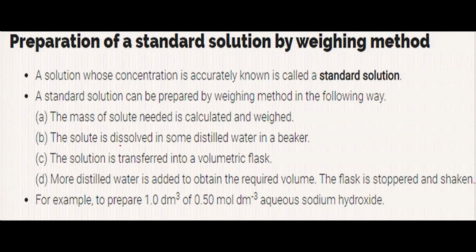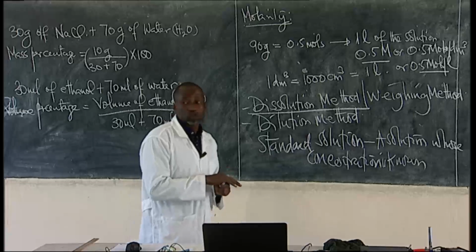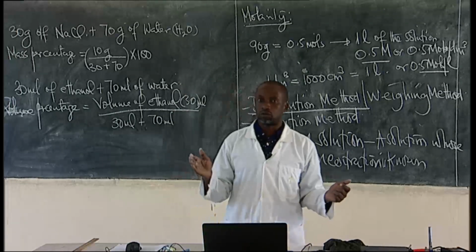Two, the solute has to be dissolved in a solvent, and in this case, we are using water. And then it will be transferred into a liter flask, if we are making 1 liter, and then we label it. We have to cover it, making sure we put a stopper on that solution. Why are we covering this solution?